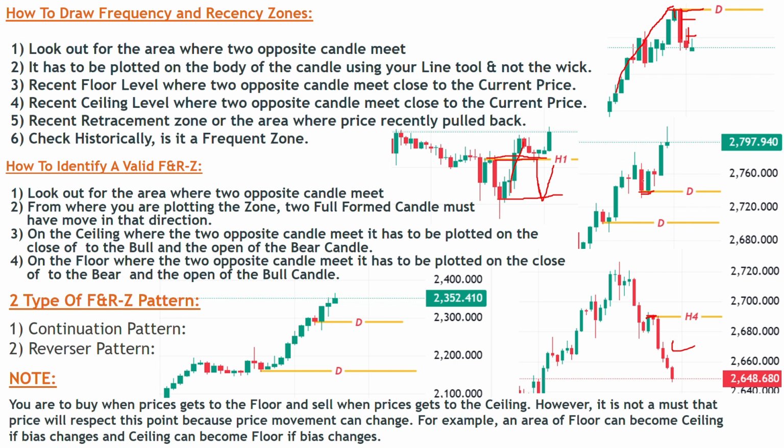Look at the floor here. So we already have this in an uptrend, and one candle did the retracement to the downside, and we see one bullish candle to the upside and another bearish candle, and another bullish candle to the upside. So since two bullish candles have already formed to the upside, that makes this zone valid. Since you've already seen two bullish candles to the upside here, that makes this zone valid. So it is in a downtrend.